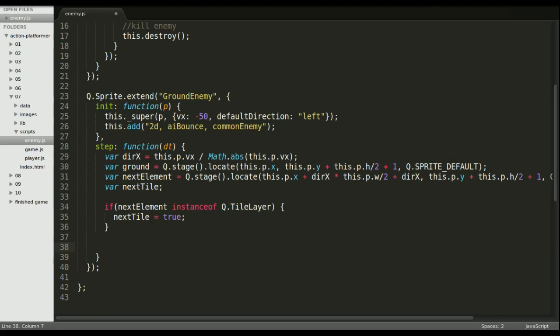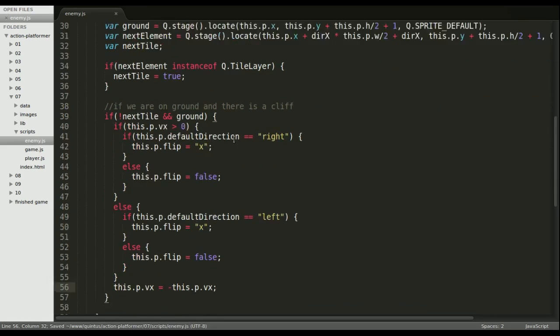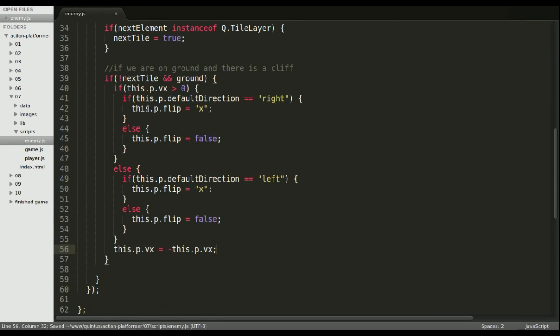So this is now where we'll do our direction change. So we check if there's a next tile. I mean, if there's not a next tile, basically, if we're on a cliff and we're on top of the ground, then we do the corresponding switches of direction, which I'm just going to copy and paste and explain afterwards. So if we were going to the right, we'll flip directions.